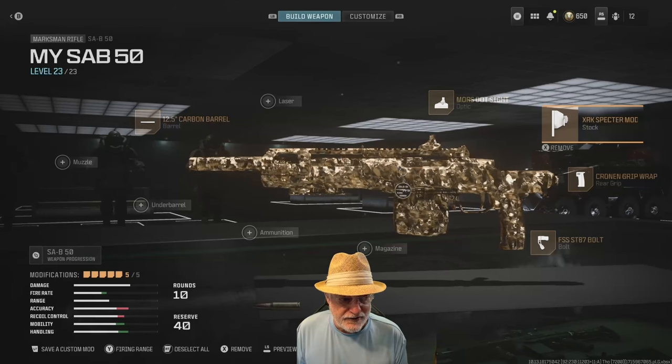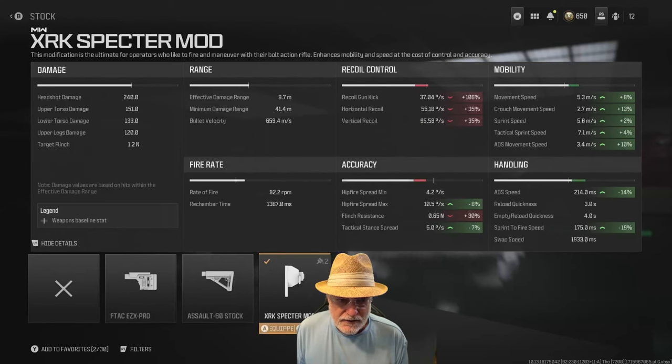The XRK Spectre mod stock. You can see that it hurts the recoil, but you're not going to notice it on the SAB-50, believe me. The hipfire spread and attack stance spread, I don't worry about those things. What I do like is the mobility.